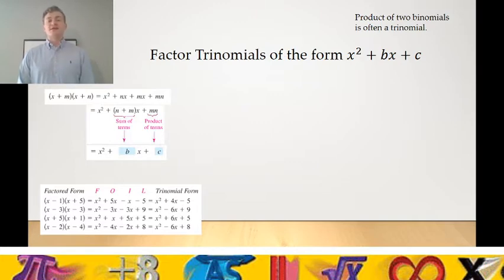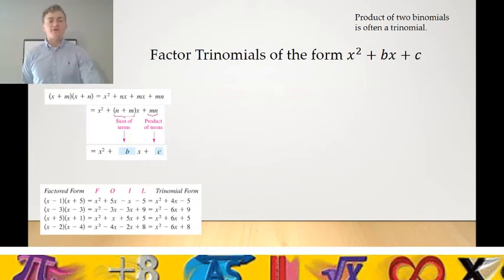We get the sense here that the product of two binomials will often simplify down to a trinomial. This is how we worked it in chapter 5. We started with the two binomials, multiplied them together, and simplified to a trinomial. Here in chapter 6, we are trying to reverse that idea. We want to work backwards. If we are given the trinomial, we want to be able to determine what is multiplying together. In other words, what are the factors of this trinomial?